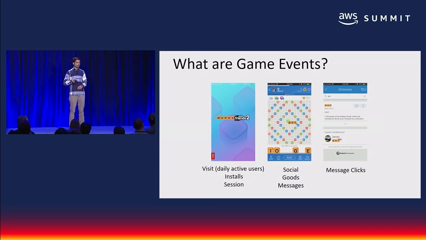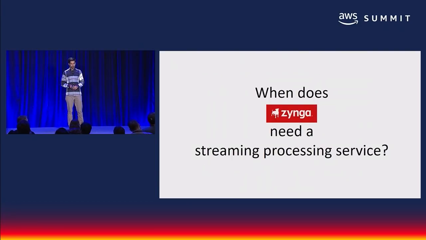Or you can switch over to the messaging chat in the game and start messaging your player, and that could generate a messages game event. And then another use case is message click. So let's just say you can click onto the word that you played, and you looked up the definition of the word in a dictionary in the game, and that could generate a message clicks game event. So these are all hypothetical, by the way. I'm not saying this is what we're doing, but this is just a way to see the different ways that we could generate game events.